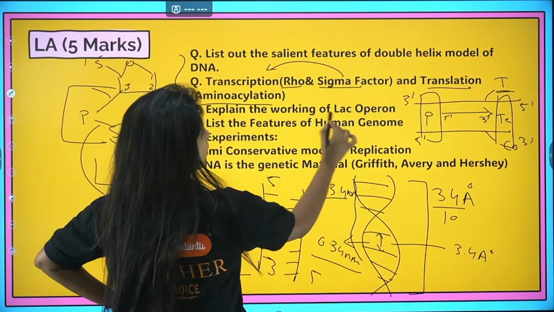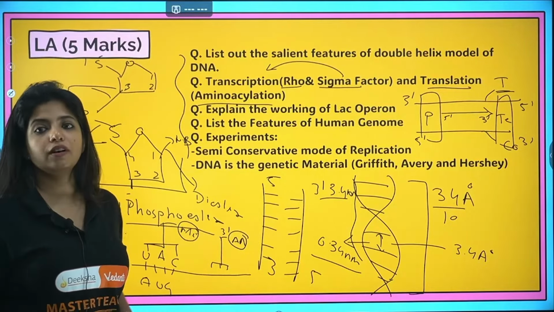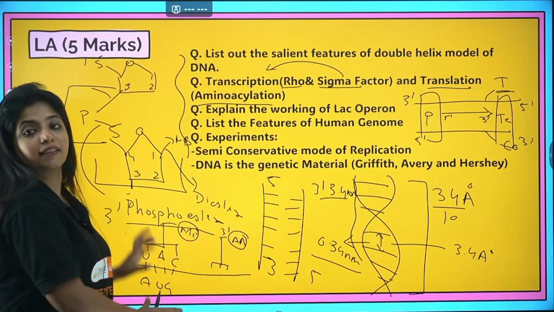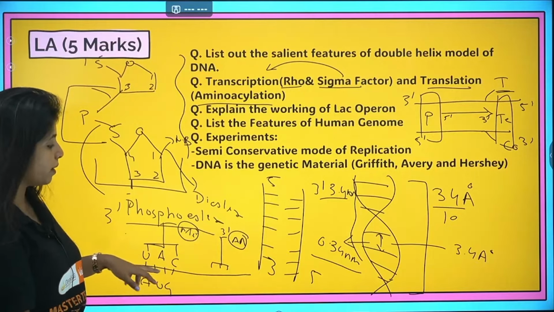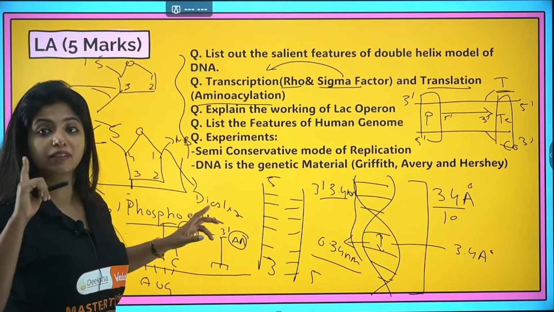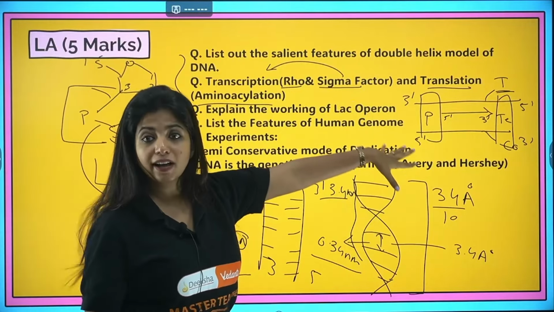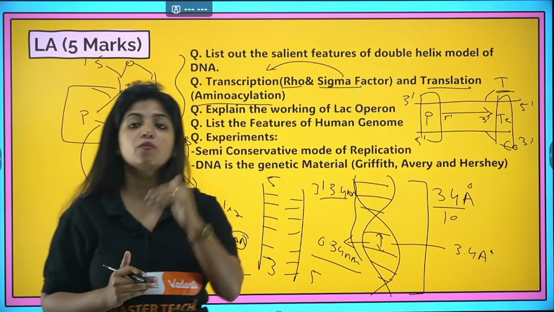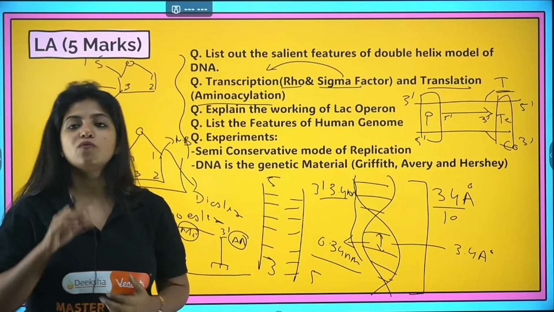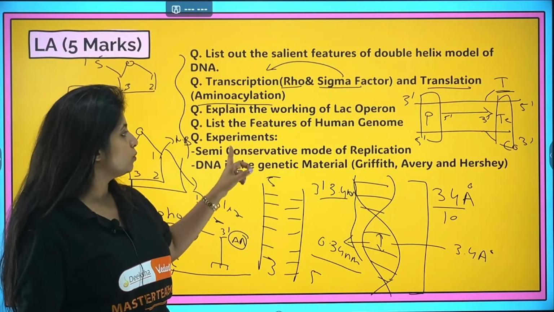Fine. Other than that you have to explain all the steps. First the smaller subunit comes and attaches, then this particular tRNA will come and attach, then the whole thing would be coming in. I have explained it previously, but you have to look forward to it. Now explain the working of lac operon. You have to talk about the whole lac operon, what is the role of the regulator out there, what does it do, every single thing has to be explained.